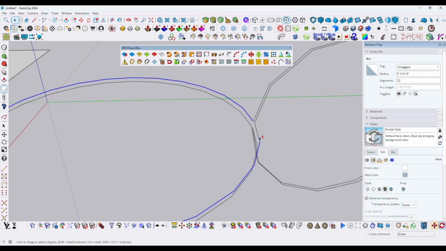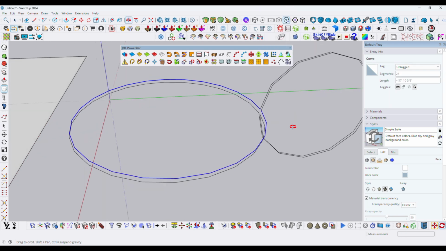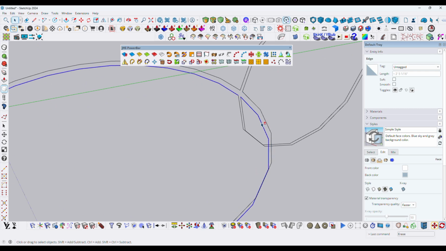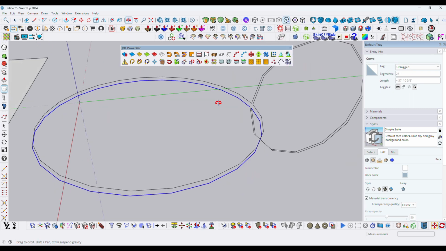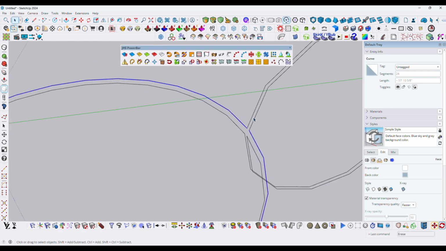Before that we have to build this. So just select both, right click and select the build option. Okay, so we need to connect these two lines. Now if you select it, it will select with just a single click. Okay, now it's a single line.